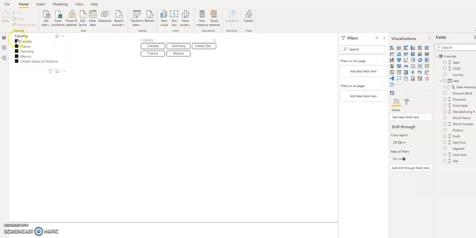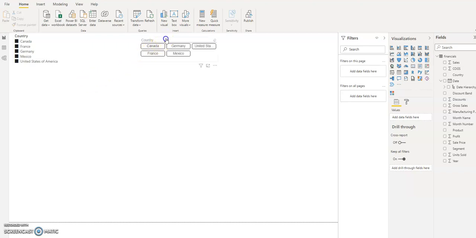You have the slicer on the left, which is what we get in the inbuilt Power BI visualizations, and then you have another one on the right, which has the same data, but when you compare the two slicers, you can easily see that one is a bit more appealing as compared to the other.